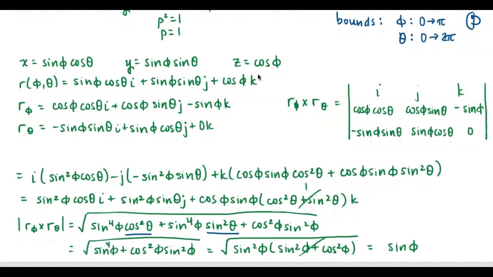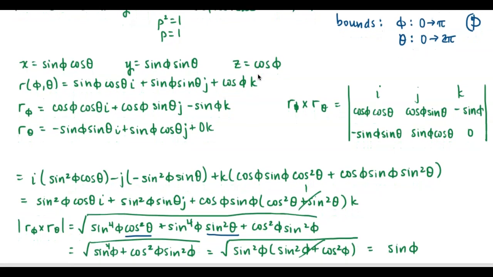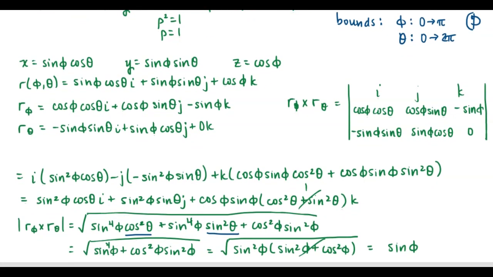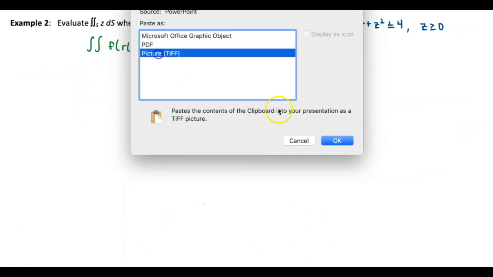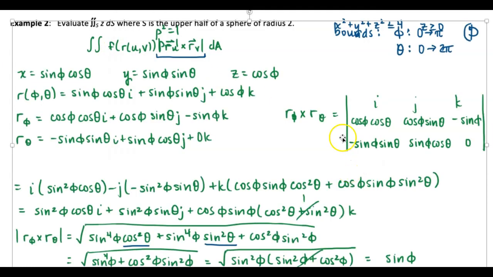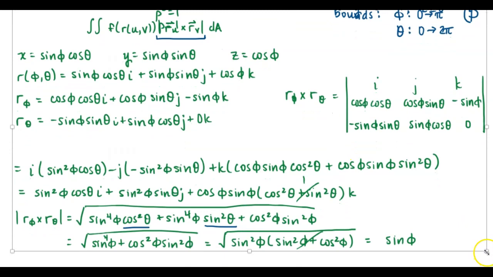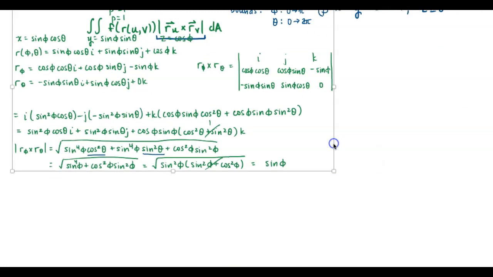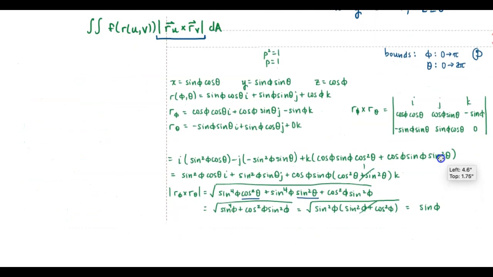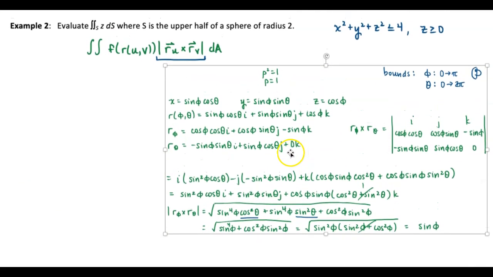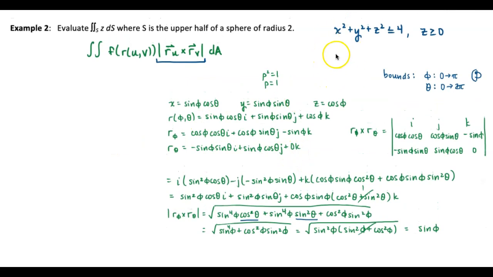Let's copy down all of this, and we can paste it here. Let's just paste it as a picture. Great. All right, let's shrink this down a little bit. This is what we did in the last problem. Just put this off over to the side. Now let's notice our only difference here.